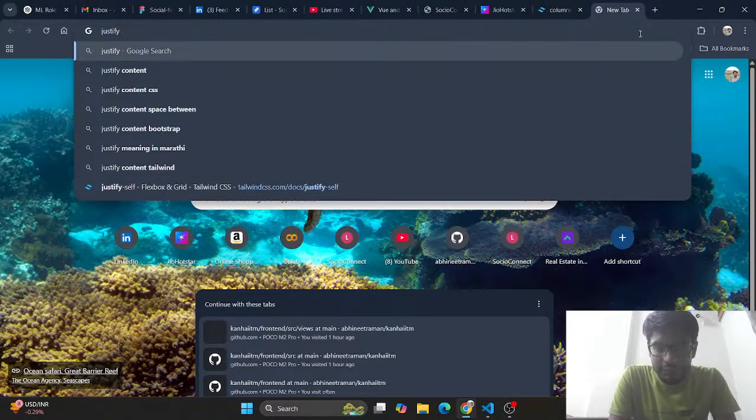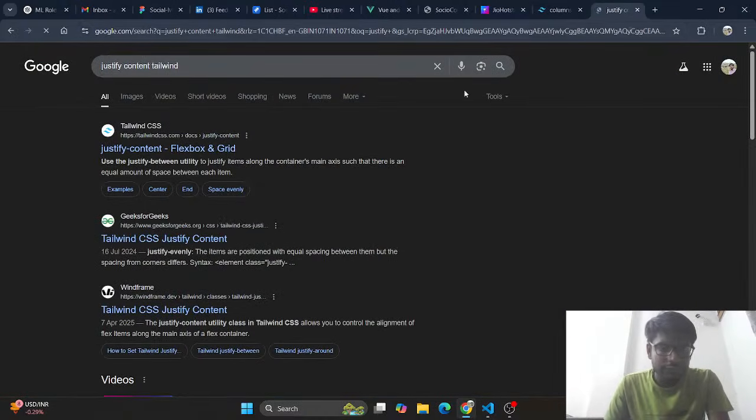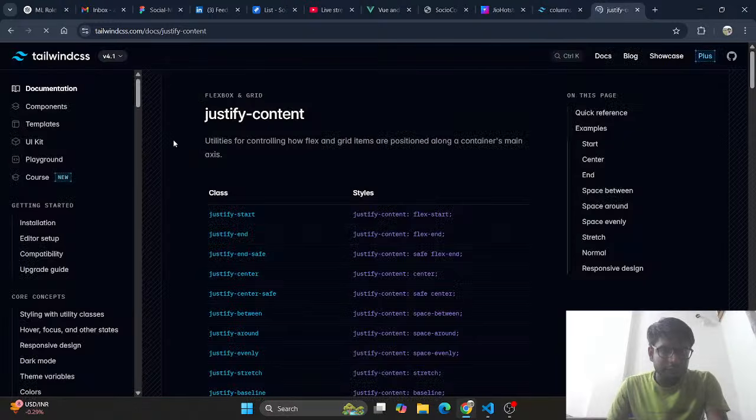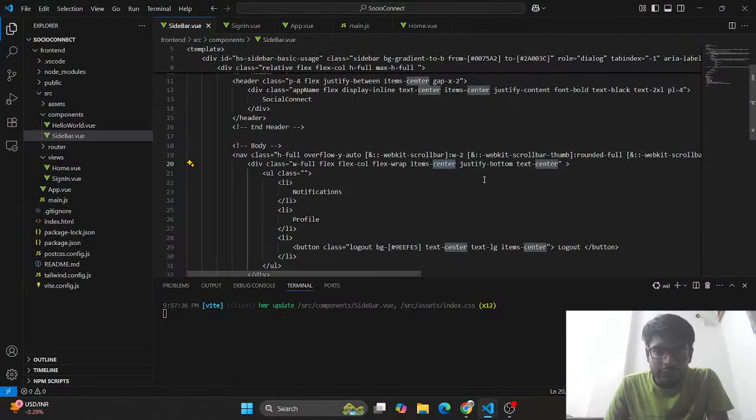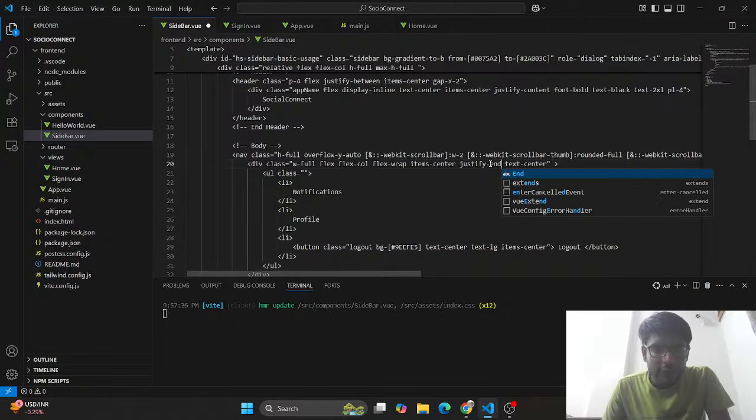There is no bottom in Tailwind, but there is an end. So justify end should be the CSS.